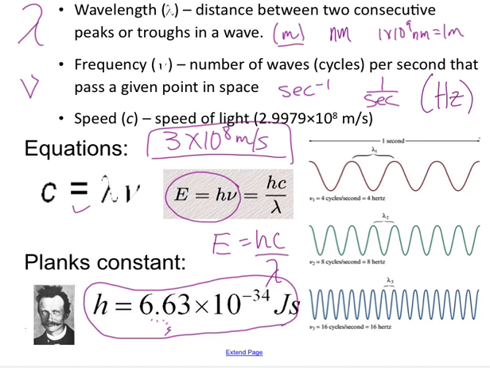So you guys need to know those relationships between frequency, wavelength, and energy. Again, sorry, people at home didn't get to experience that. So don't memorize, unless you want to use this, then memorize it. And your constants, both the speed of light and Planck's constant, are always given to you.